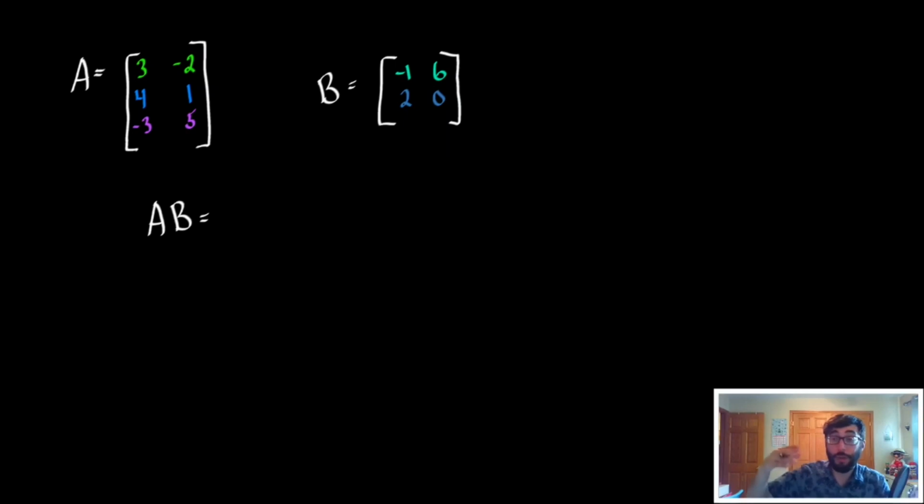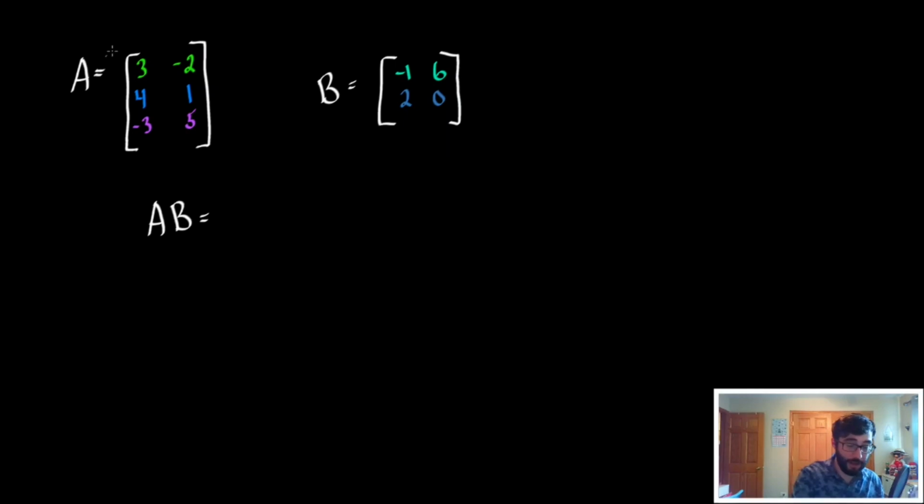When we normally multiply numbers together, like 2 times 4 is the same as 4 times 2. It doesn't matter the order. But with matrices, it actually does. So that's what I mean by order matters. The number of columns in the first matrix, A in this case, needs to match the number of rows in the second matrix, B.